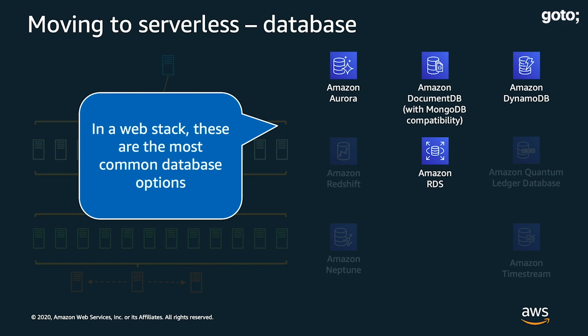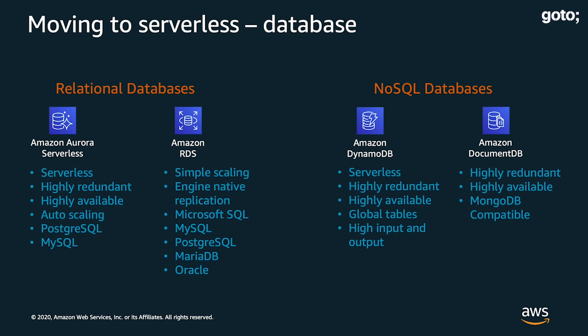Okay. So when I move to this, again, we separate these out. Aurora, there's different things you can do on this. You can have Aurora Serverless. It is serverless, and as you need more, it adds more. You do not maintain the fleet for this. All you maintain is the data in it. Amazon RDS, again, engine native replication, Microsoft SQL, MySQL, PostgreSQL, MariaDB, Oracle, and so on. Amazon DynamoDB, if you're familiar with the little thing we like to call Black Friday, is a big one in this on how to handle the massive load that we have there. And finally, Amazon DocumentDB, if you need that MongoDB compatibility.